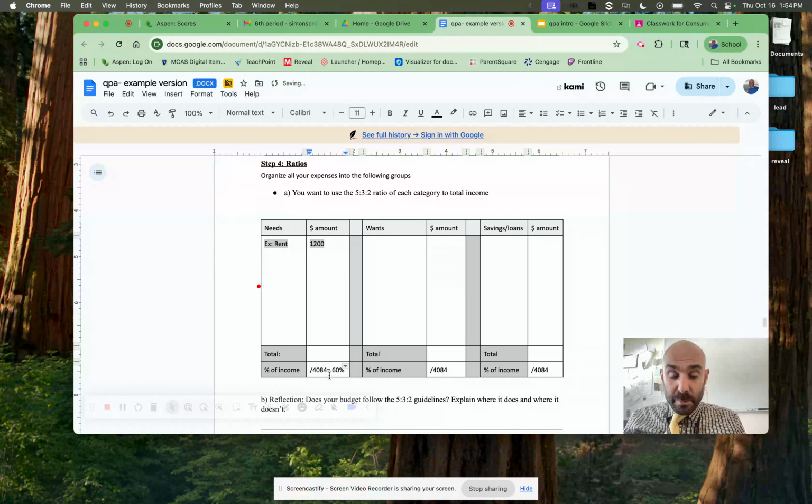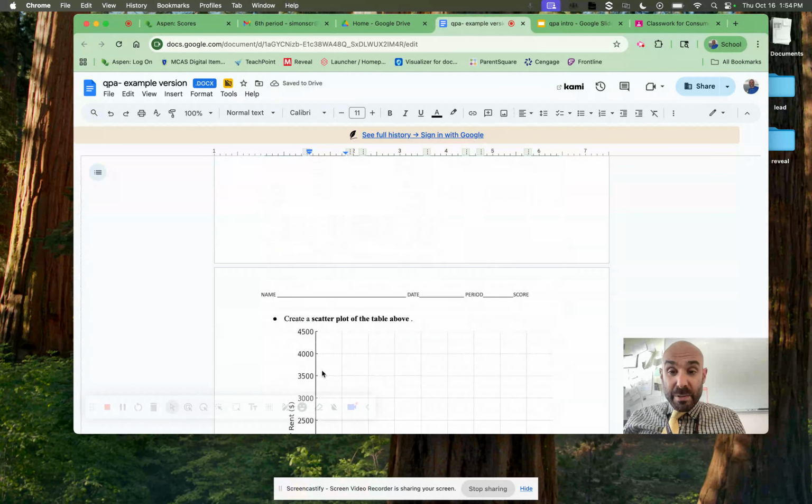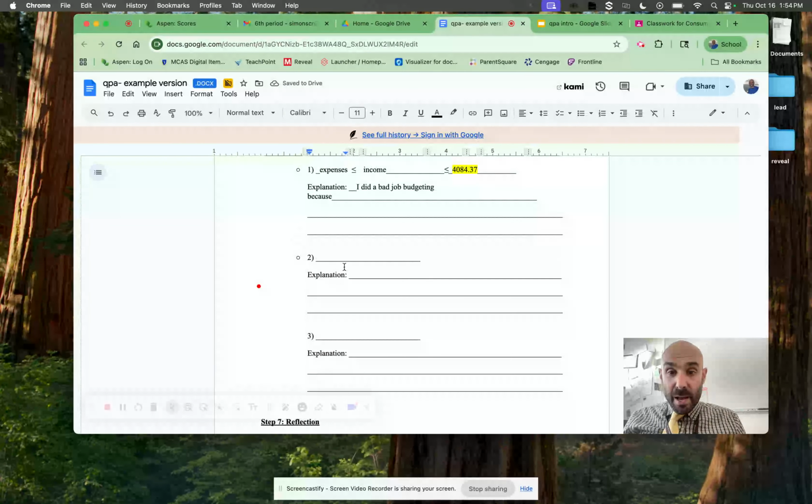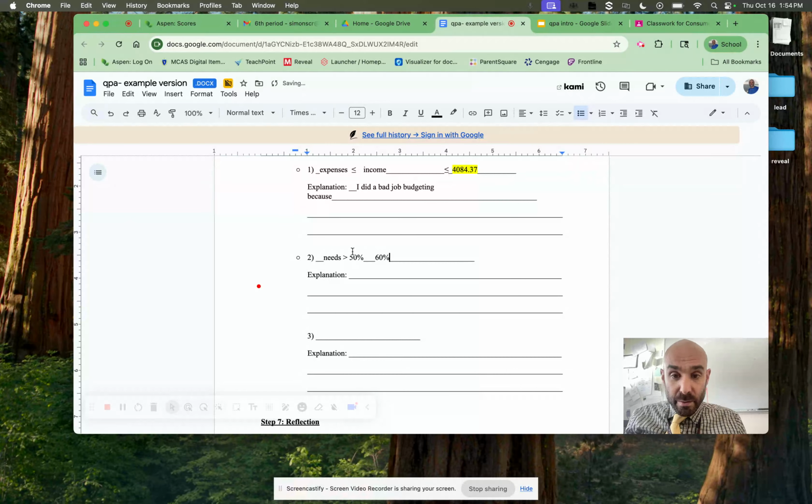60%. If it came to 60%, I might say my needs were greater than 50%. I can put 60% is going to be greater than 50%.